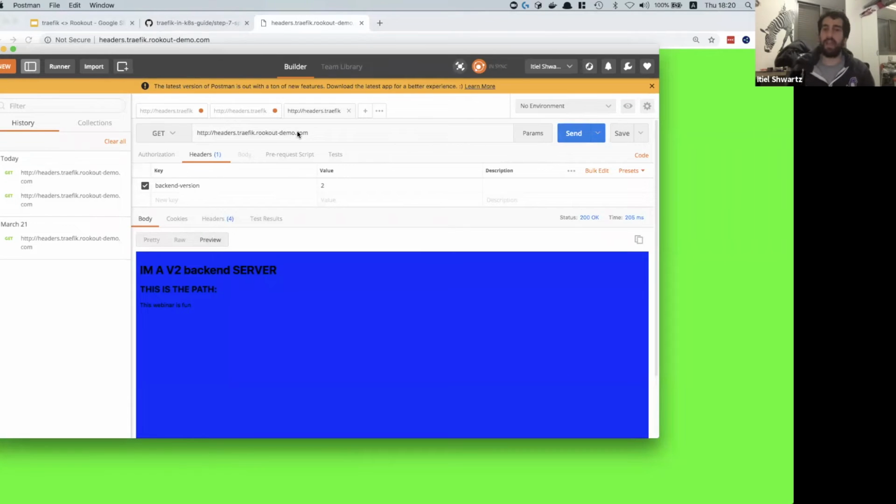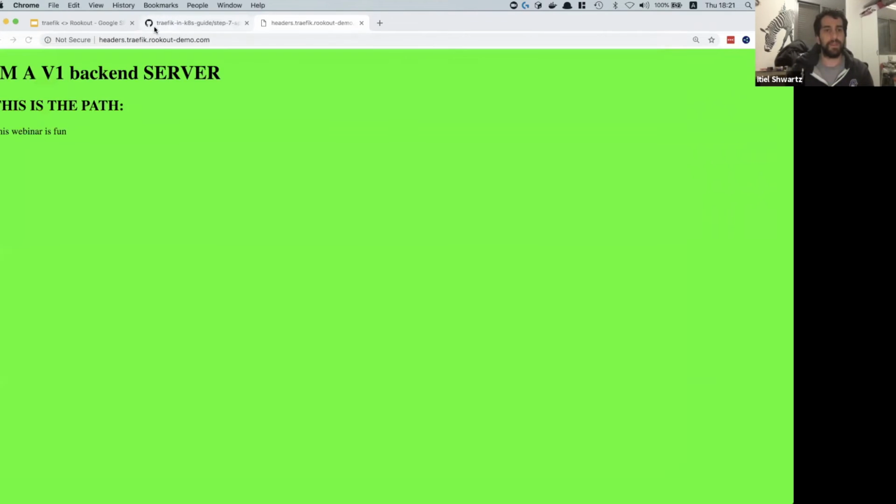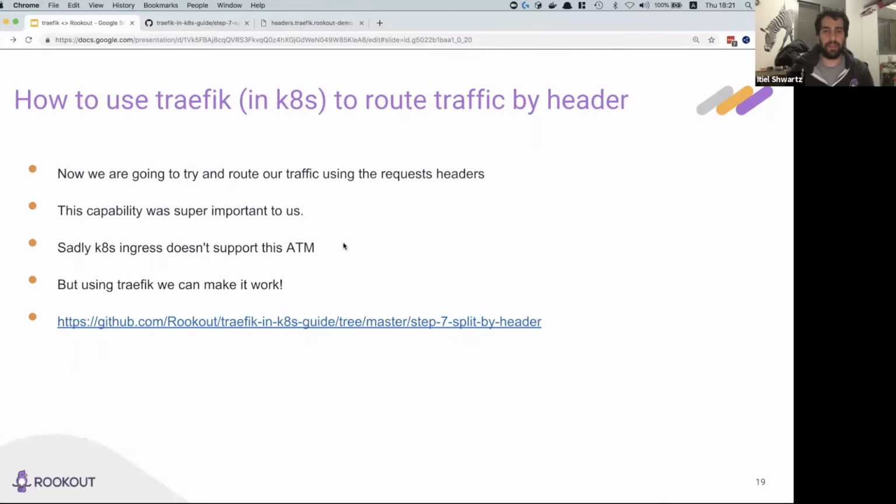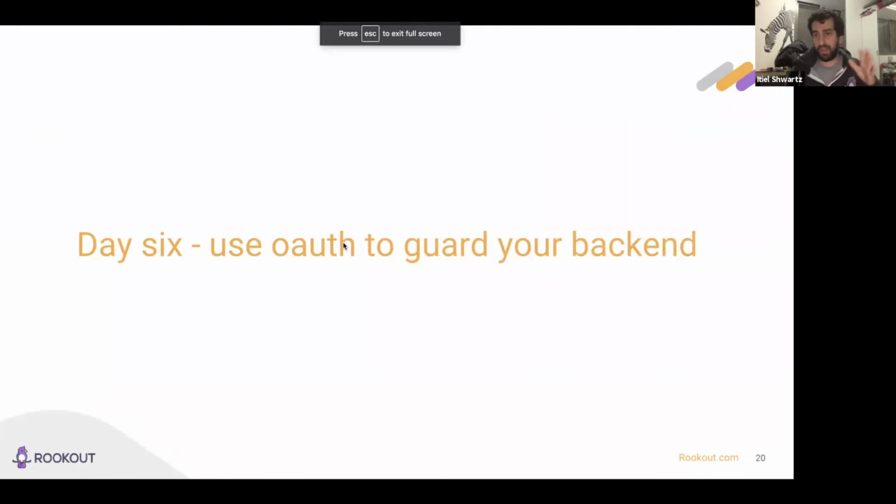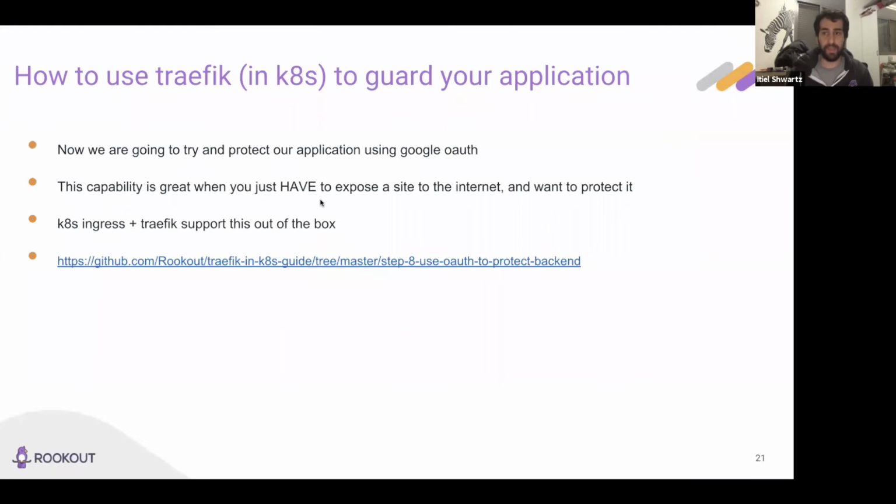Super nice. And here at Rookout, we use it, like I said, to enhance our security when customers are sending data to us. Okay, great. So we talked about routing by header, and now I'm going to show you another cool trick Traefik has to offer. Let's say you have some sort of application.